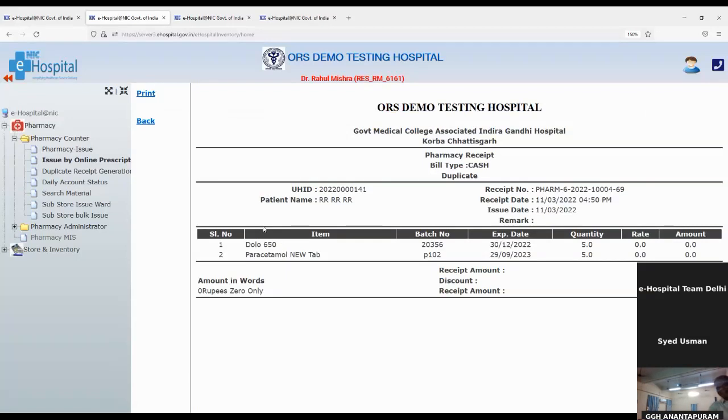So this is how we can prescribe and dispense medicines by online prescription.